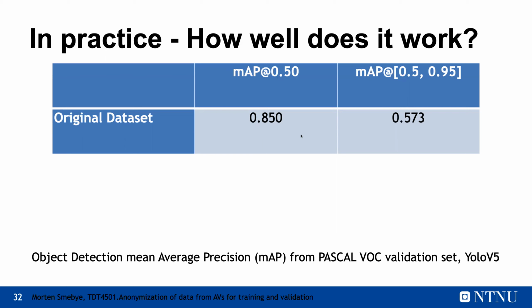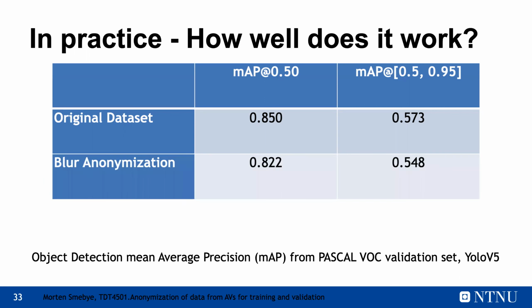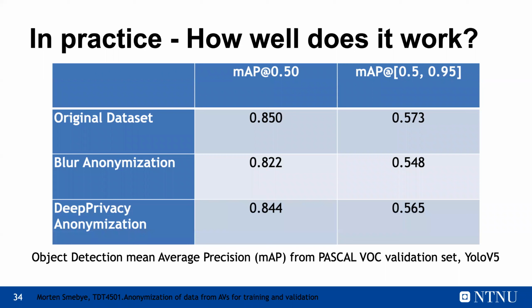Then he trained the same model, reinitialized it, of course, on the dataset when it was blurred. So using blur anonymization instead of deep privacy. And you can see a quite significant drop in the mean average precision. And for information, higher is better. But if we anonymize it with deep privacy, we're able to almost achieve identical performance as the original dataset. And this reflects that for our use case, deep privacy is almost good enough to use for collecting data and then using the data for computer vision research.